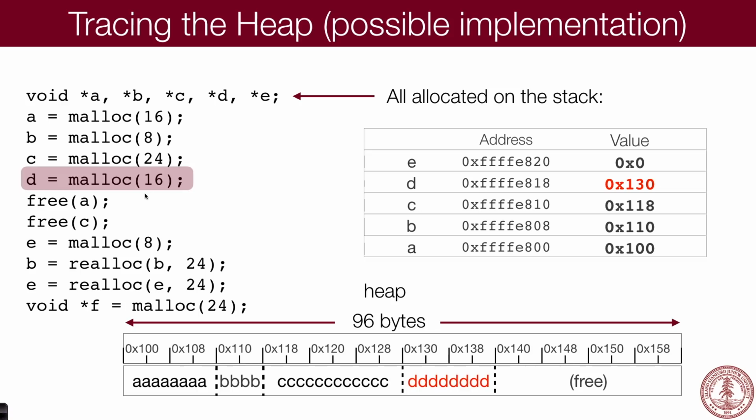Now, if we do free A, let's pretend that this heap allocator does actually free it. It might free it now, it might free it later, who knows? But let's say it does. If we say free A, then doesn't that location now become free? Initially we said A equals malloc 16. If we malloc another something that's less than 16, can't we just put it right there?